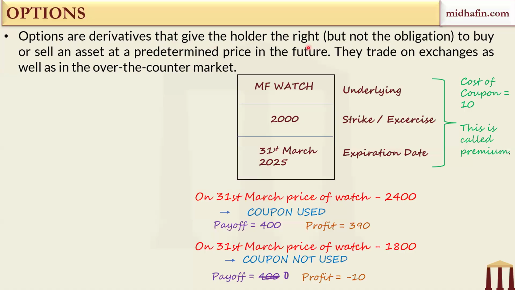Now, one thing which I said is very, very important: it gives the holder only the right to buy. This part sometimes is not very clear to many candidates. That is why I will emphasize this not only in this slide, but repeatedly in subsequent slides also, so that you can get it very clearly.